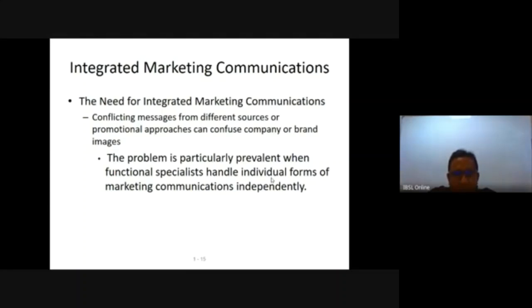So you have to have one, without different individuals doing marketing communications in an organization. What is recommended is to have one marketing communication division to take over all the communications of product divisions or service divisions. Because at the end of the day, when a product is advertised, the company is also being advertised. There's an effect on the company brand as well, in addition to the product brand. So there has to be integration between your advertising, especially when you have several divisions doing different ways of advertising through different agencies. The integrated communication might not happen.